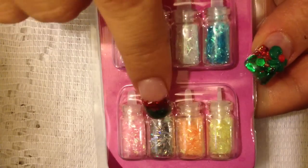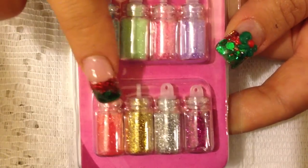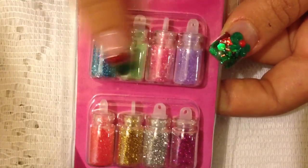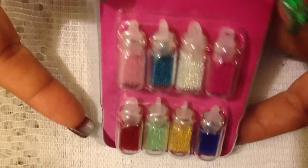Next I picked up this one and it's just tinsel, and all these are iridescent except for this one which is a holographic silver. Then I picked up this one — I didn't really need it, it's just glitter, but you know why not? You can never have too much glitter, right — and there went some on the ground.